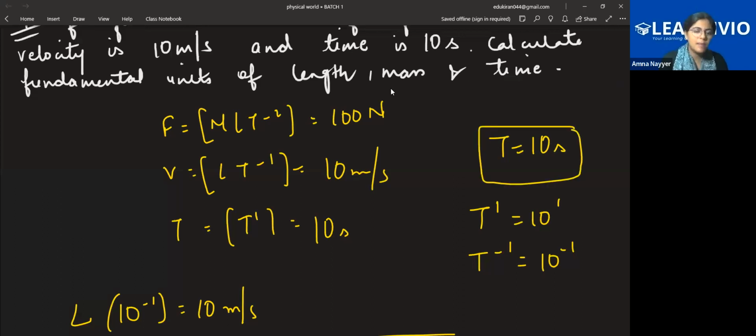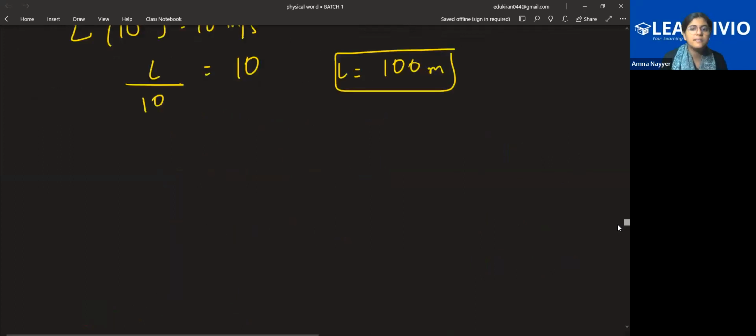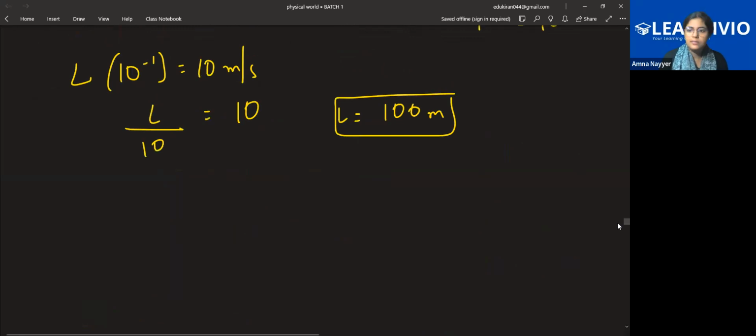Now the last part is left, mass. Now we know the length, we know the time, we know what is force, we do not know mass. So if such a question comes, this is how you have to solve and you'll be able to manage. Can you see, everything is just based upon those 5 quantities which I told you to remember. That's why I have told you. So we have mass with us, which we have to calculate. Length is 100.